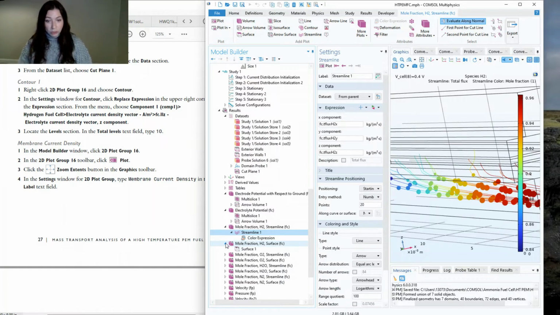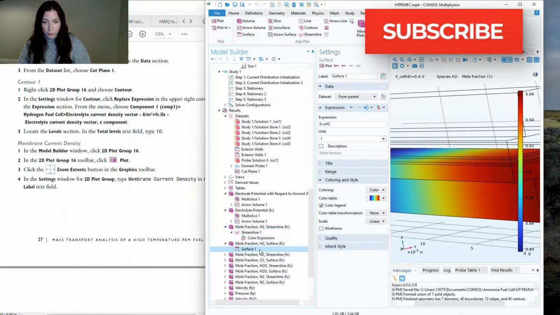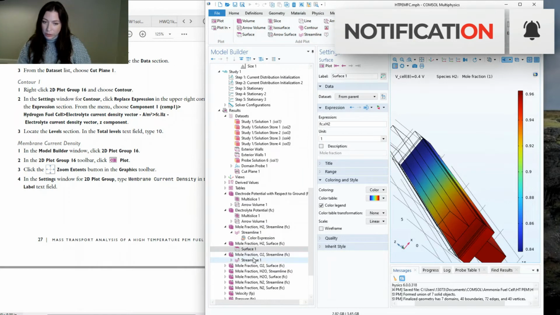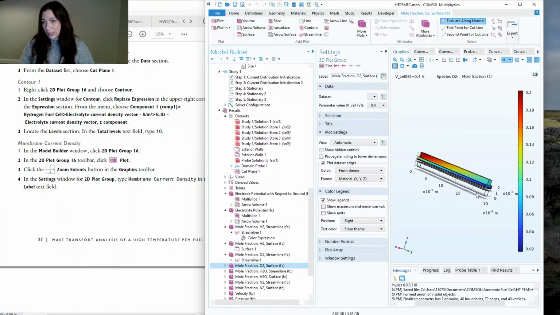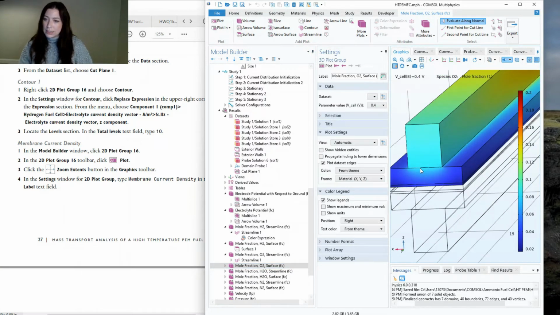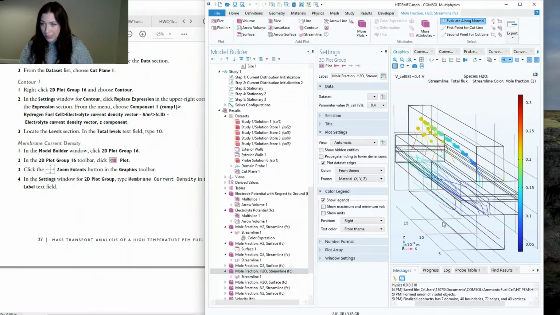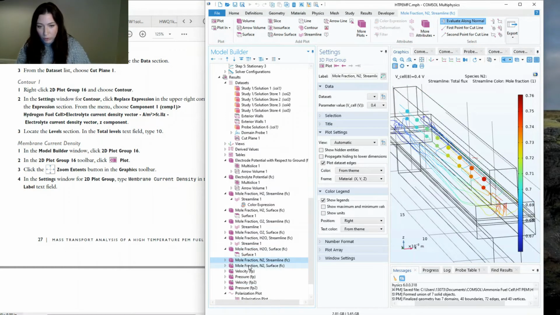We've got the mole fraction of hydrogen surface plot. So same data, but we've got it in streamline and surface. And then we've got the same for oxygen with the mole fraction and streamline and a surface plot. So kind of interesting to zoom in and almost visualize the reaction kinetics here. Then we have the mole fraction of water and streamline, and then the surface plot for the same water mole fraction.